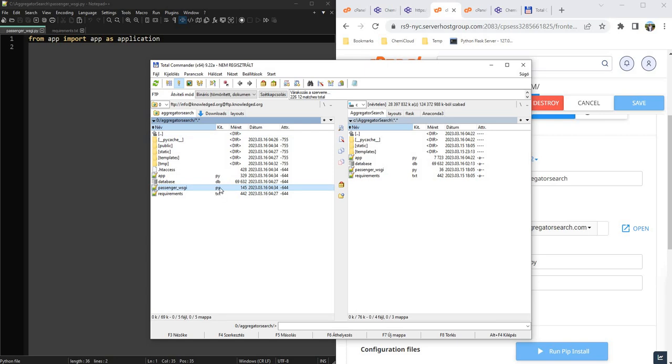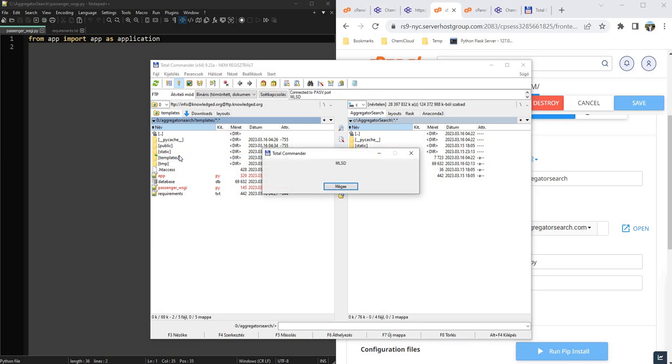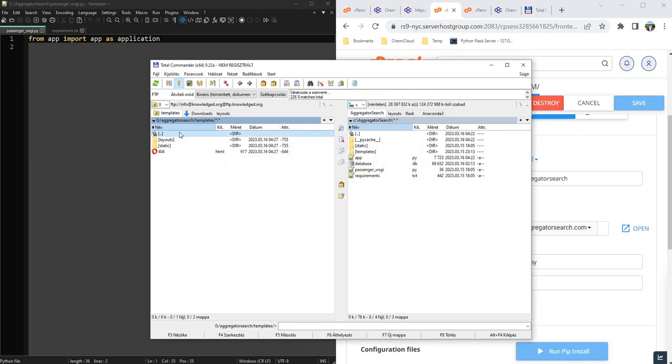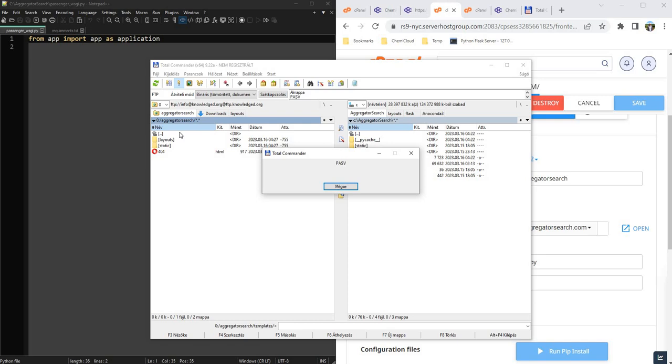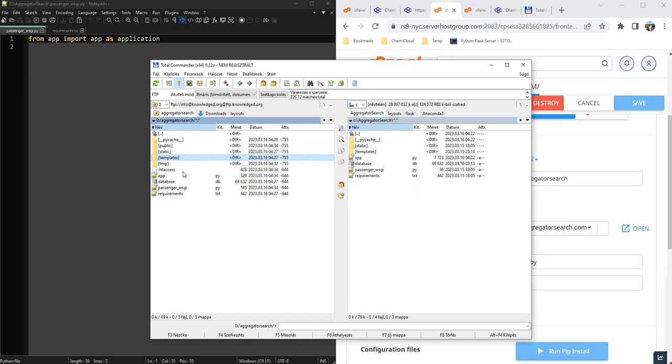Yes, it modified the passenger and the app.py, replaced it with its own app.py and passenger, and the requirements remain the same and our database remains the same. Let's check out the template.